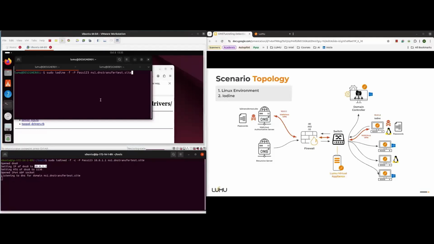And in the client, in the device above, we're going to perform basically the same thing. One advantage of the iodine tool is that there's the option to include a password in that communication. For example, here we have this pass 123, and then in the device above, you have that same pass 123 as well.